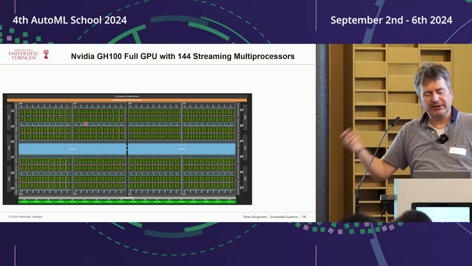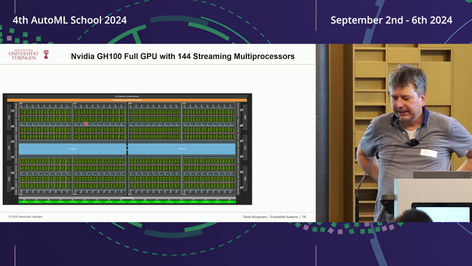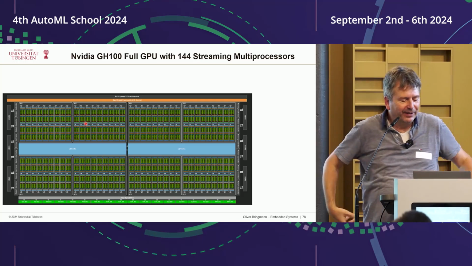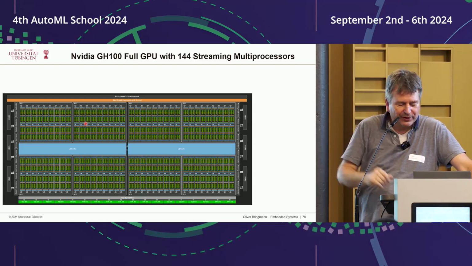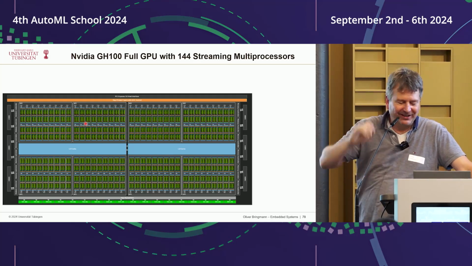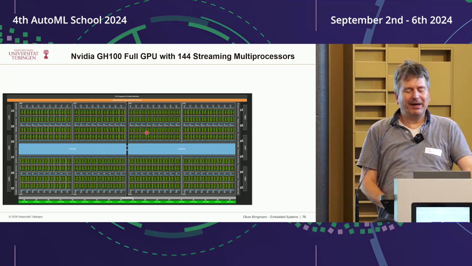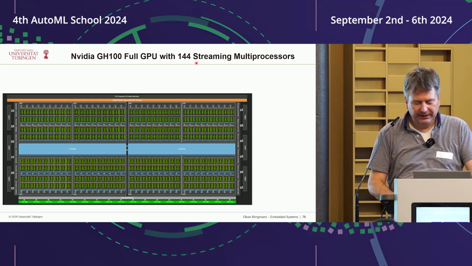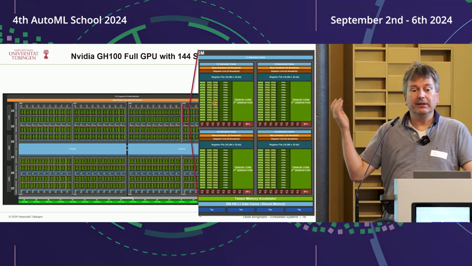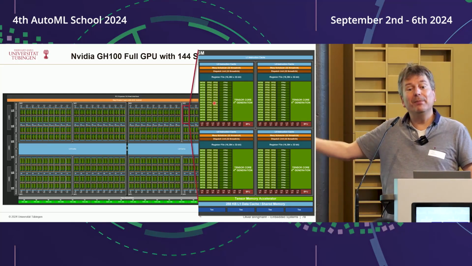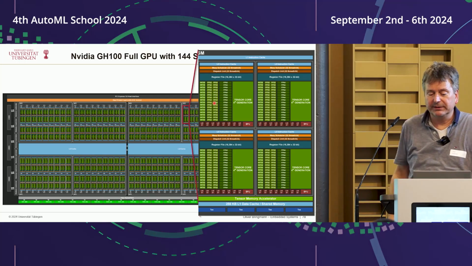Okay, coming to NVIDIA. There were also a lot of questions. That's an H100 GPU as fully equipped. There exist different versions, depending on if you have a PCIe or NVLink version, and so on. And you have a lot of streaming multiprocessors, actually 144. And if you take a look into a single one, then you see that you have a lot of shader cores available. The shader cores are working according to a SIMD principle, to apply a single operation multiple times on different data.